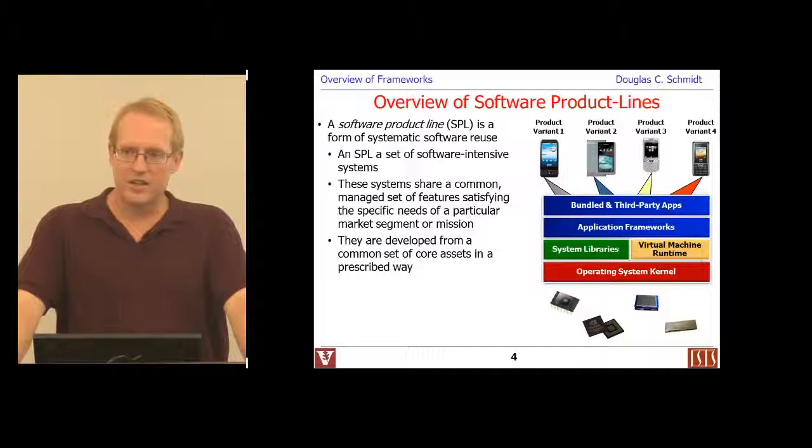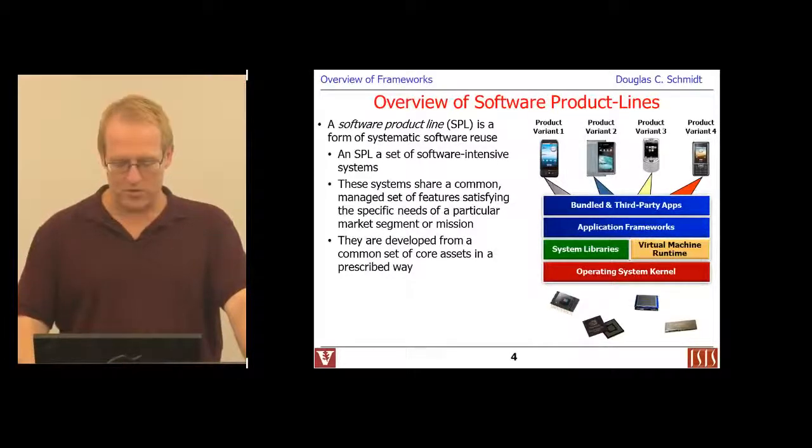They add a different look and feel. They add different kinds of hardware. They add different kinds of drivers. So those things vary. And of course, then people who develop applications also have lots of variability as well, but they use a tremendous amount of common core capability. So that's really crucial from the context of a software product line.